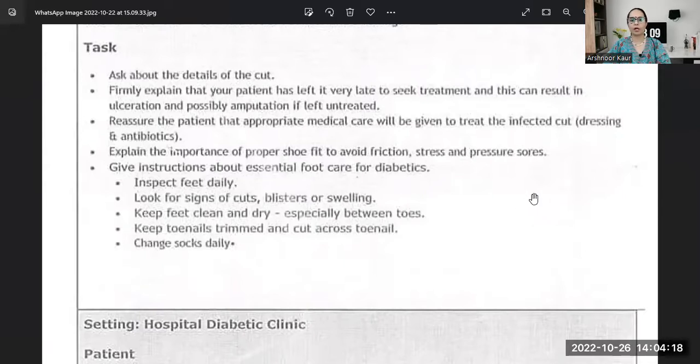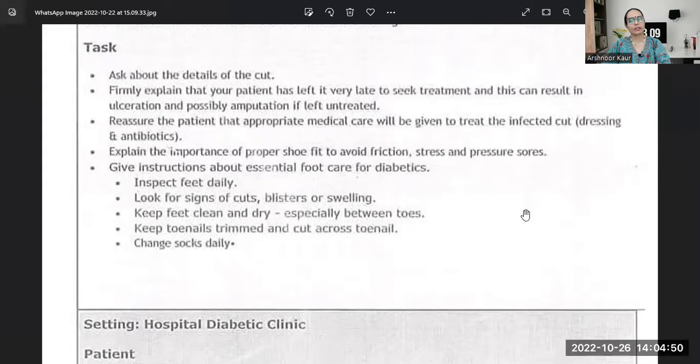First of all, how to address the patient. And first of all, after addressing the patient in a proper way, you have to tell about the situation or his condition. As in this case, we know that the patient has come late and it is already a very infected wound, and if at this time it is not treated properly, he may have to face unpleasant consequences. This is to be informed to the patient in the beginning of the task.